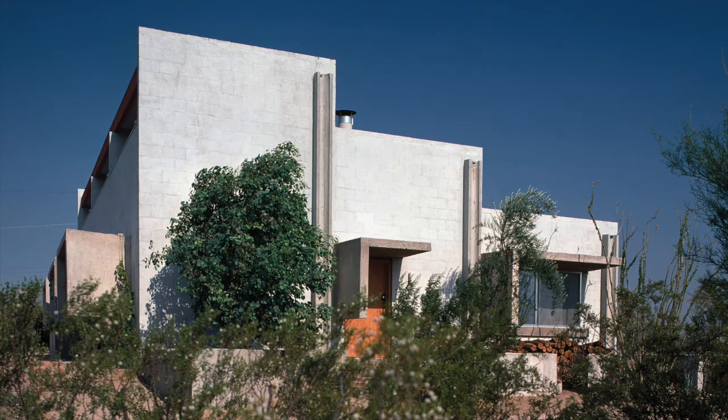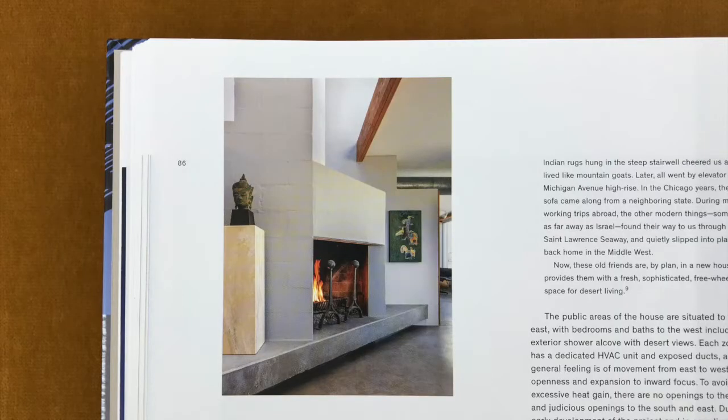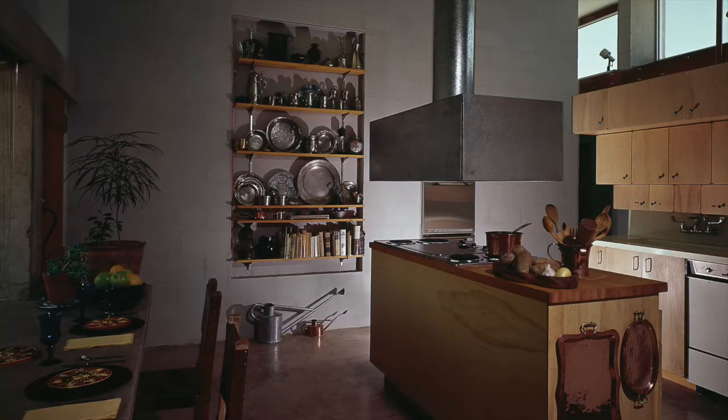Low sheltered openings to the south and direct access to the open desert on the north further balance the light. The living area is anchored to the desert floor by a large fireplace with a polished concrete base. The south side of this large room is dedicated to dining and food preparation, where an ample concrete shelf accommodates plants, casual dining, and even a workspace with a desert view. The ingenious kitchen cabinet design mirrors the stepped profile of the building while meeting ergonomic and lighting needs.